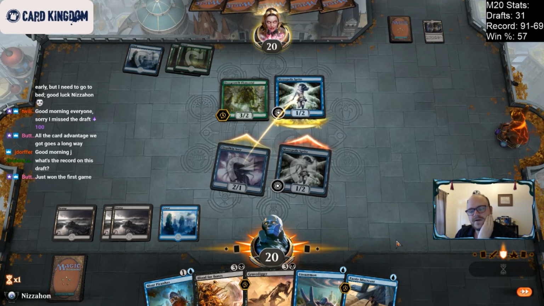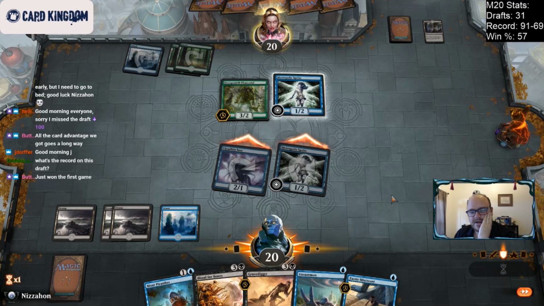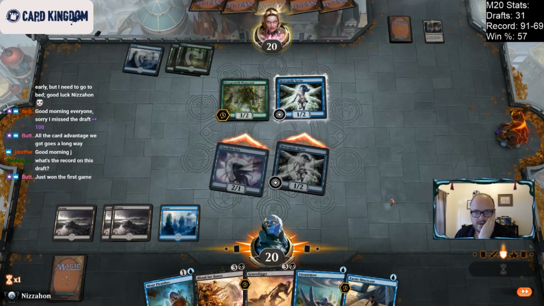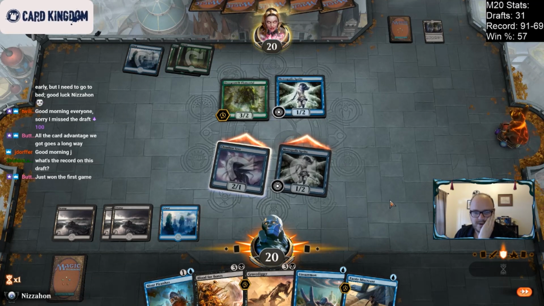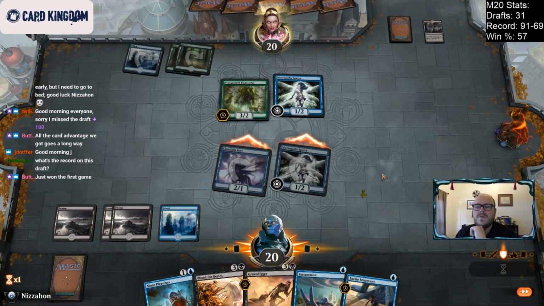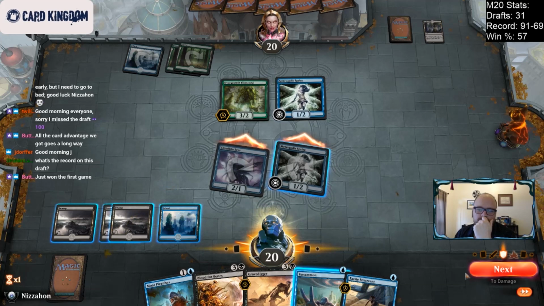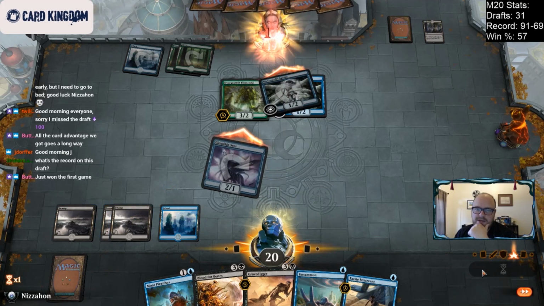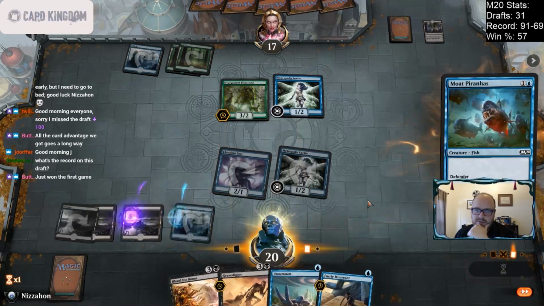I could play Moat Piranhas. Okay, well, if they don't kill either, I probably do play the Piranhas. Okay, they're not going to kill either of them. Unfortunately, we need the blue mana, so we can't use it to do the extra damage there that we might have wanted to. So yeah, I'll play our Moat Piranhas.